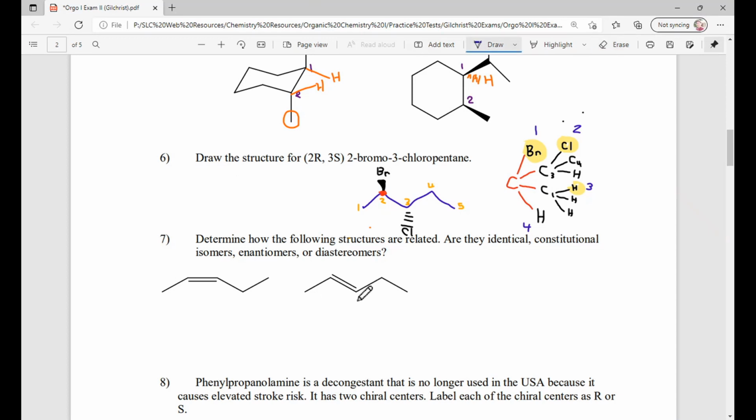Yes, it does, because double bonds are actually rigid in the sense that they do not allow for rotation around the double bond, so they're kind of locked in place. They introduce a certain level of rigidity to the molecule. If the substituents are locked on the same side, we call that cis. If they're locked on the opposite side, we call that trans. So what would that be then? Diastereomers. Yeah, it would be diastereomers.